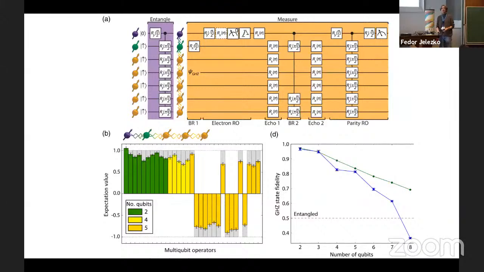And so with this, you can scale up from 2 to 3 to 4 to 5 up to 10. But the fidelity of operation, and this is a state fidelity, is decreasing when you take a larger and larger number of nuclear spins, because they are located more and more far away. And so the precision of these gates is actually decreasing once you start to take a more and more distant nuclear spin into your quantum register.